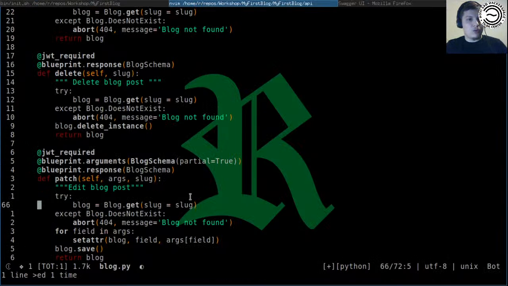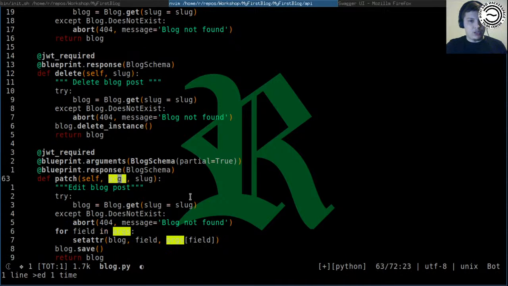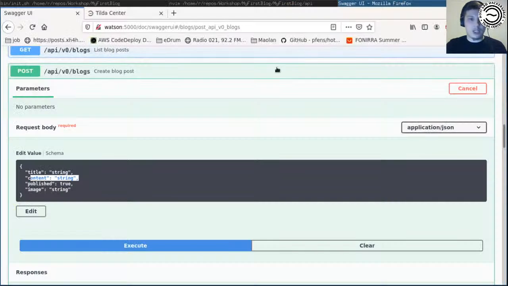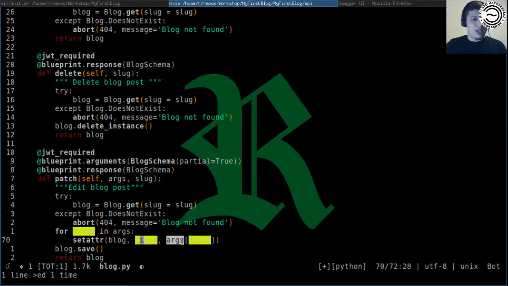Now, what we are doing is again getting the specific blog we want, and for every field inside the arguments we pass, we say, okay, set me the value of that field, for example title, to the value you have passed in an argument for this blog that we found.